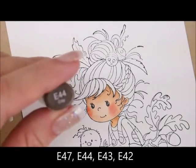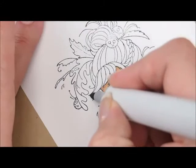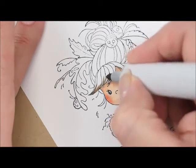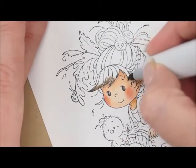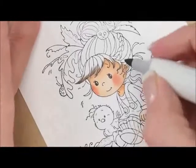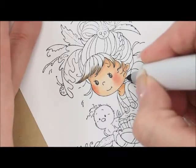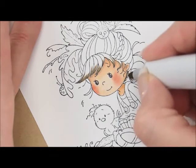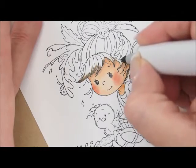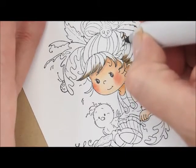And I'm going to start with my E44. So that, let's go up here. Let's start on our bangs. So I'm going to take my E44 and I'm just going to brush up here from the end and give it a little bit of color. And then down here, let's do a little bit on this little curly Q she's got right here. And then I want to do this hair that's coming away from her neck. And then for this little braid, I want to go down each one of these little lines.